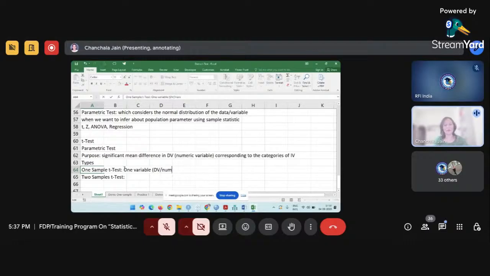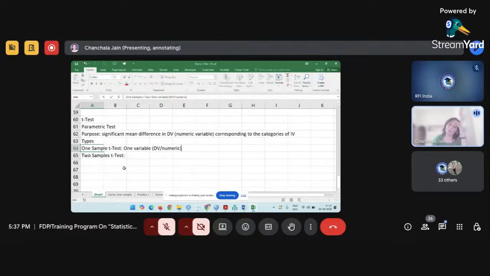That means it will be your numeric variable, right? So the question comes, if I have only one variable, how can I compare its mean? In case of one sample t-test, you are comparing the mean of the sample with the population, right? Then this is the one sample t-test. I hope till here I'm clear to everyone.